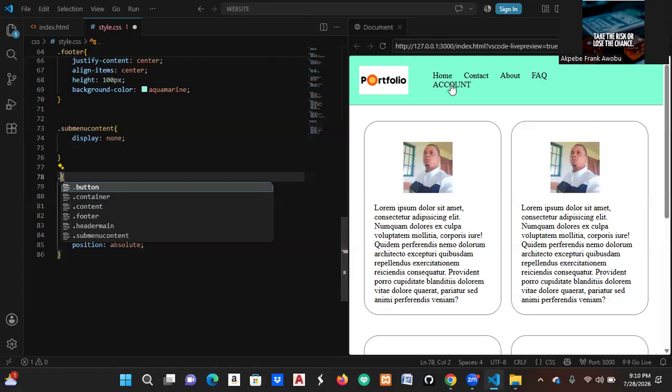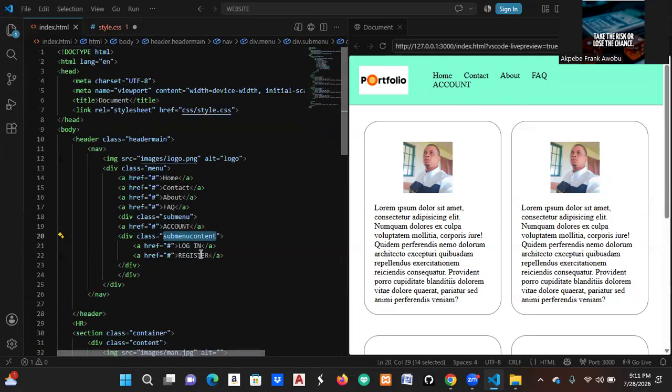So I'll remove this, then I'm going to talk to the, when I hover, you can see that nothing is dropping down. But for it to drop down, I'll go and get the address of those drop down menu. So let's go to the index. How do we access the index? The index is inside sub menu, and we also have sub menu content.